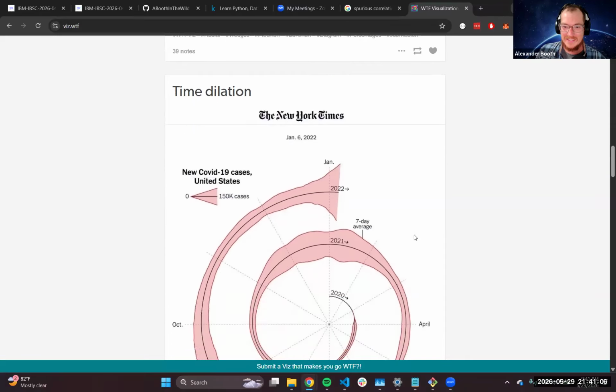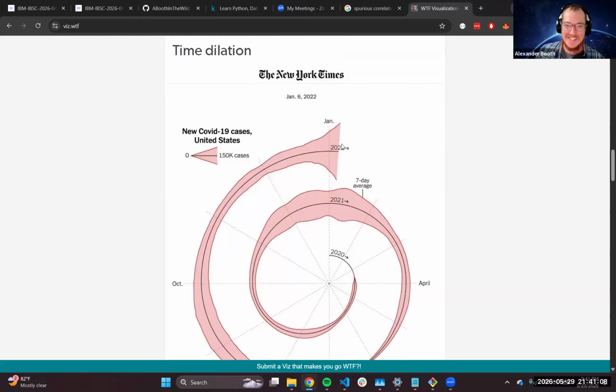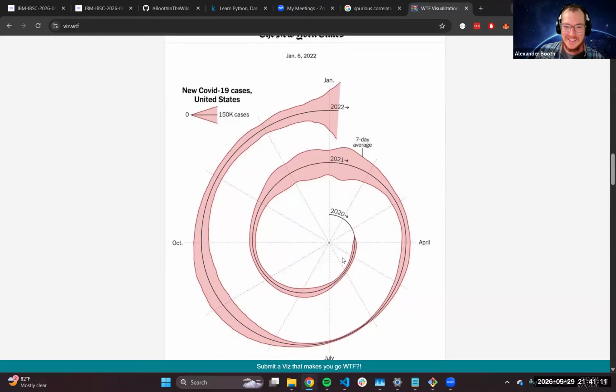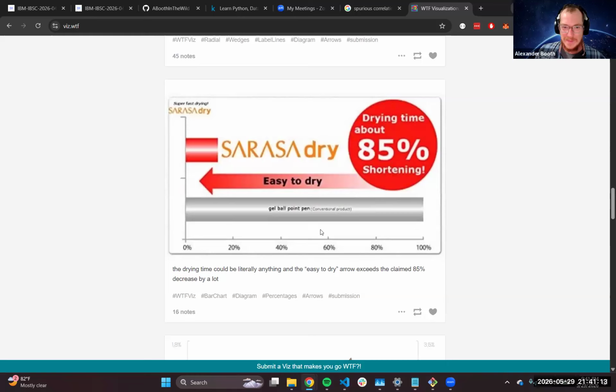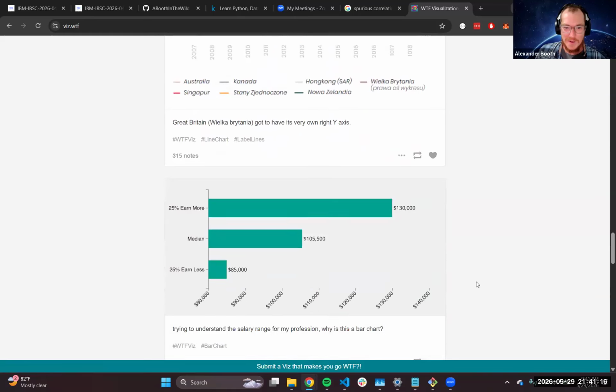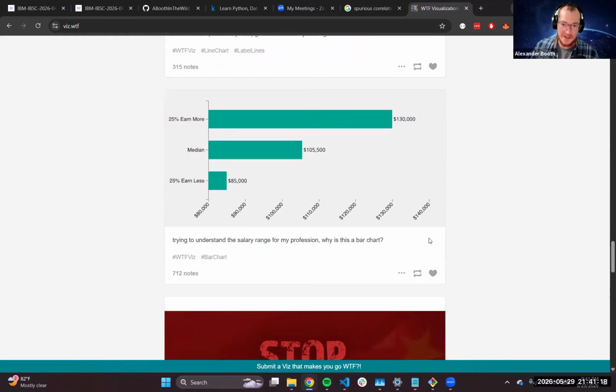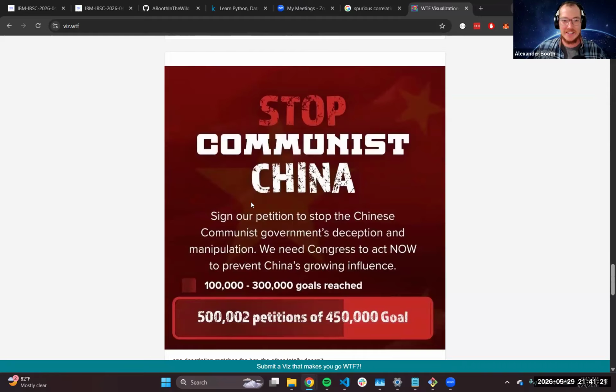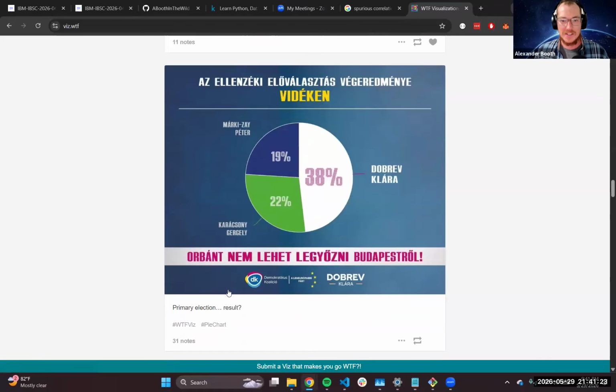Yeah, what is this nonsense? Wow, time dilation. It's wild. Anyway, if you want to see some bad charts, these are some good links for them. But we talked about why these are bad charts, right? And I think that is the most important part here, understanding how. Look at that. That is not 38% of the pie chart, right? Pie charts are really easy to lie with. Also, that does not add up to 100 either. What, 30 plus 22 is what? 70? No, 60. Plus, yeah, that's like 79%. So we're missing a whole 22% here.